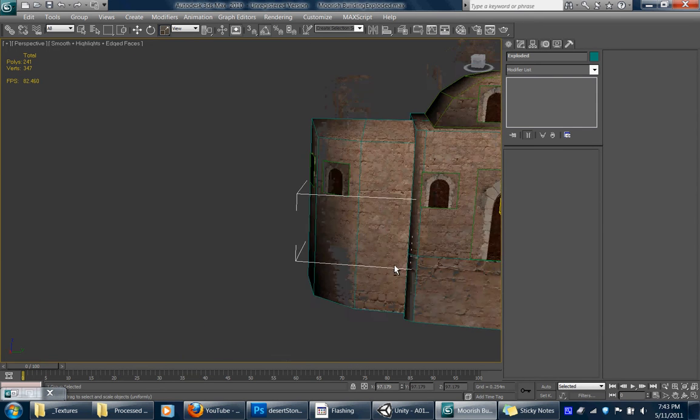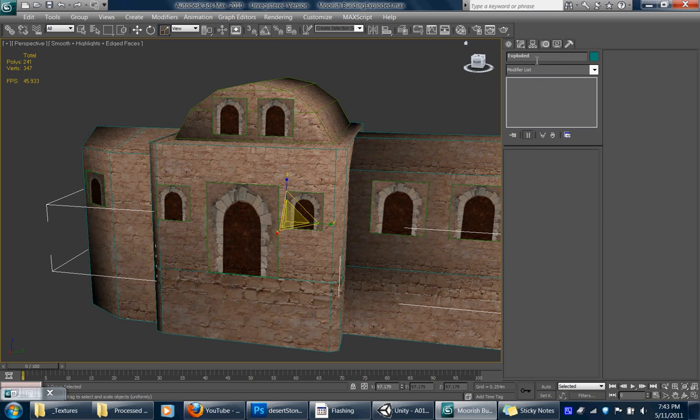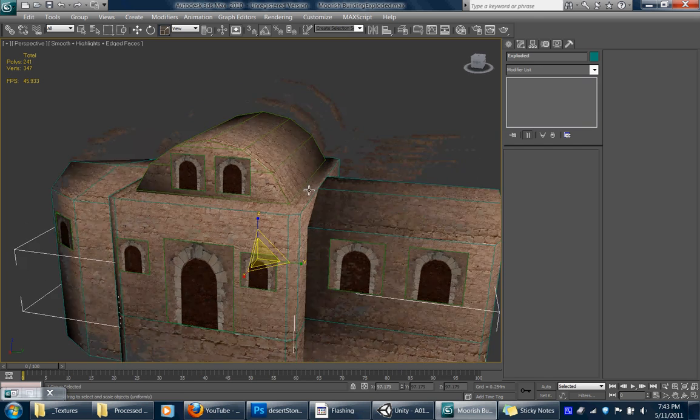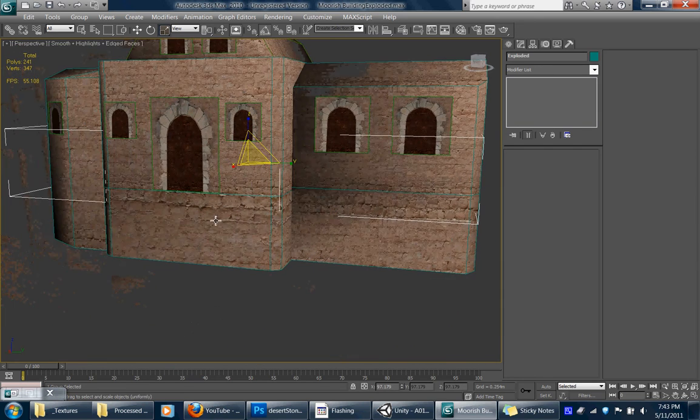So we have geometry under there, and I named it in a group called Exploded. When the building blows up, the other group that's all around it will disappear, and the exploded geometry will appear. Okay, so same goes for that. The pivot point is important on the group, and it should be centered to the middle.